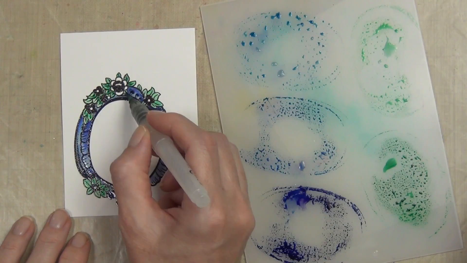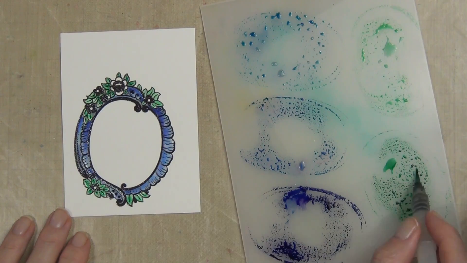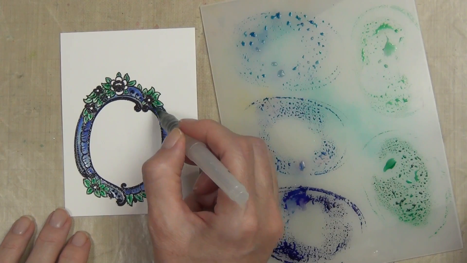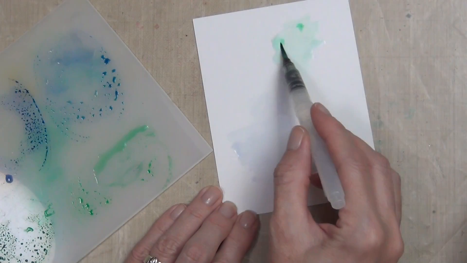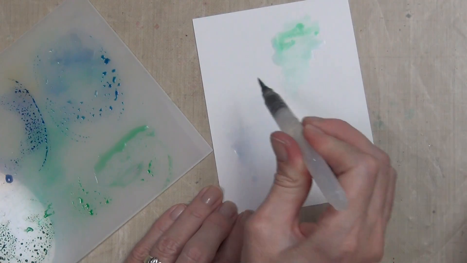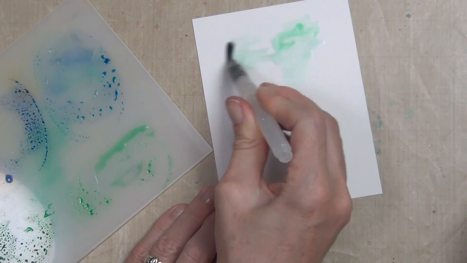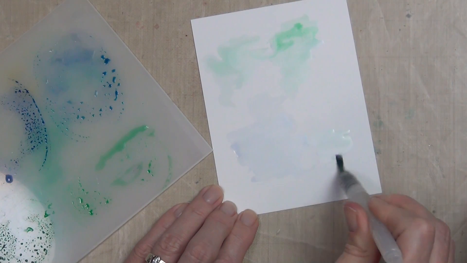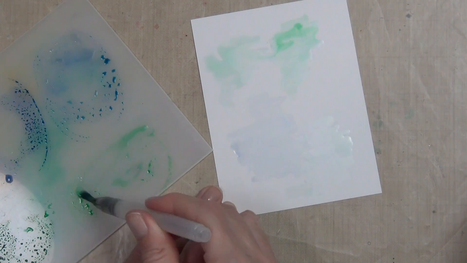I'm trying not to be too fussy. I'm going to set this aside to dry because when I've got it heat embossed, I don't want to reheat the embossing because it will make the embossing powder go a bit weird, so it's easier just to let it air dry.